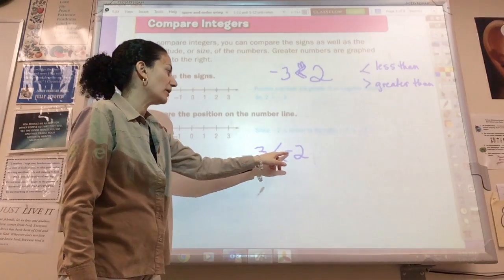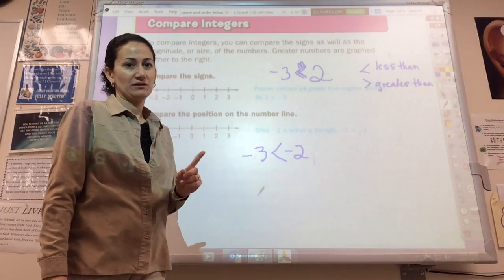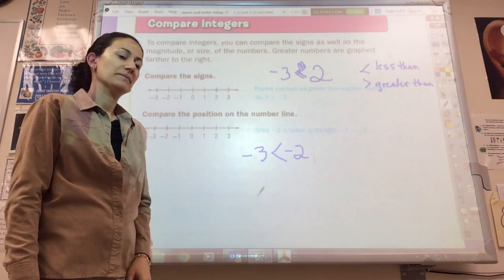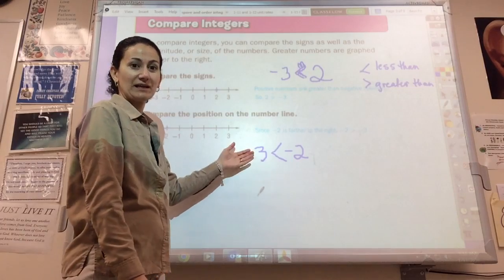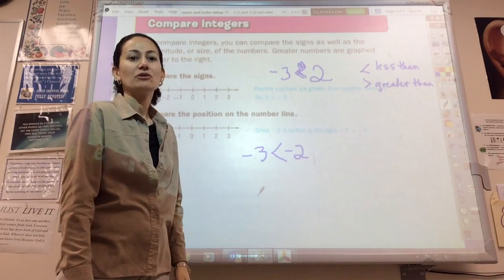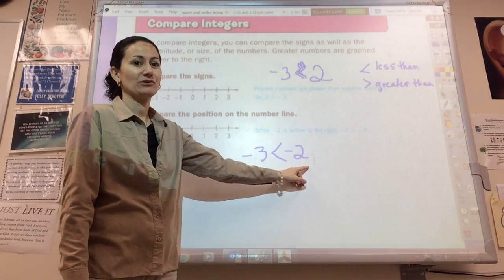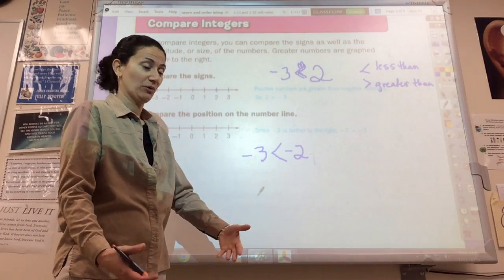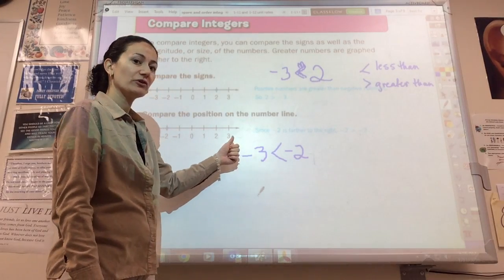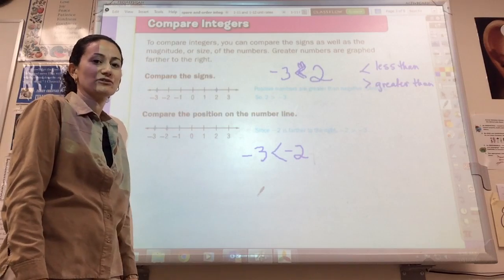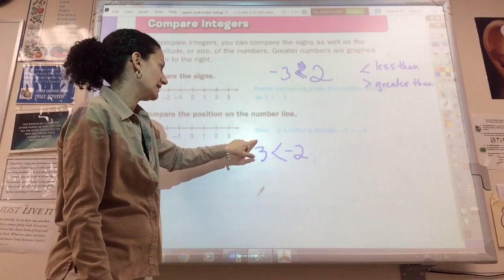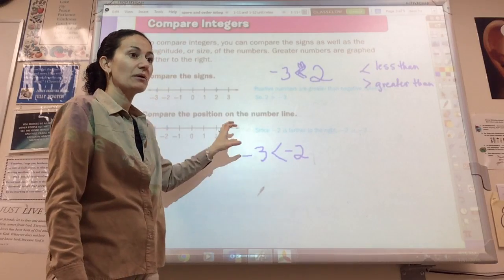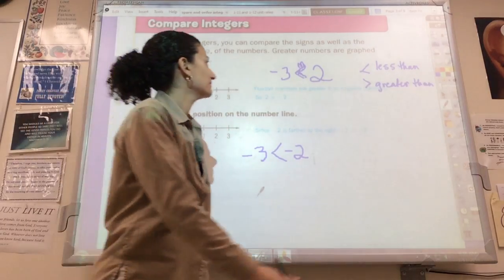If the signs are both negative, this is when it's going to be a little tricky. You're going to have to think about it. Even though, if you were to ask a little kid, what's bigger, negative 3 or negative 2? They might ignore the signs and say, oh, 3 is bigger than 2. But you know that negative numbers, the further they go to the left, the smaller they actually are. So, if it has negative signs in front of it, the bigger the number, the smaller its value actually is.